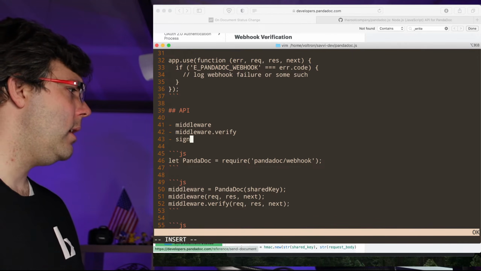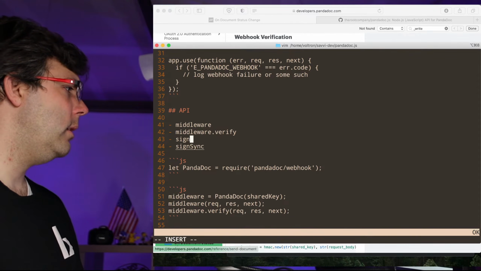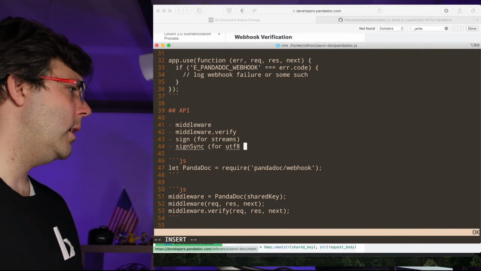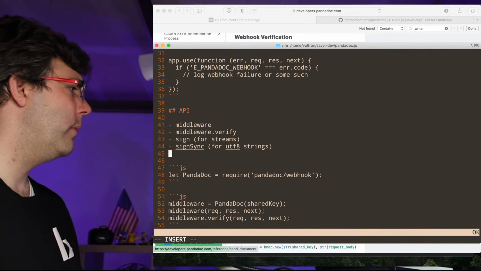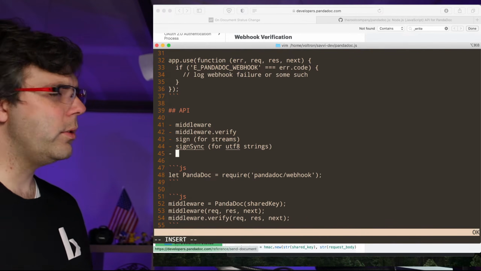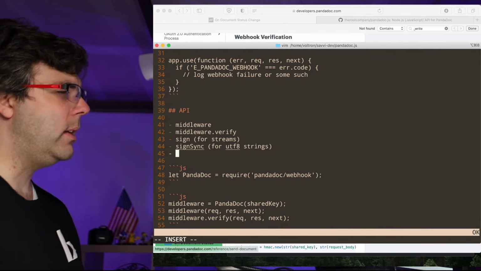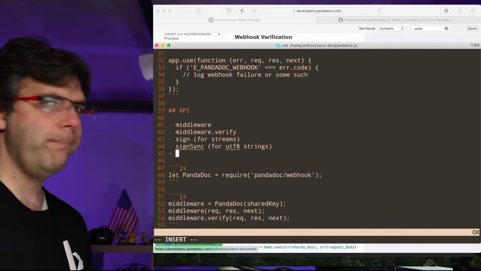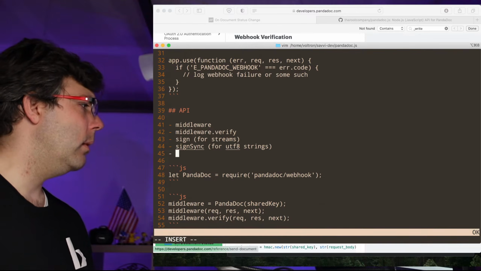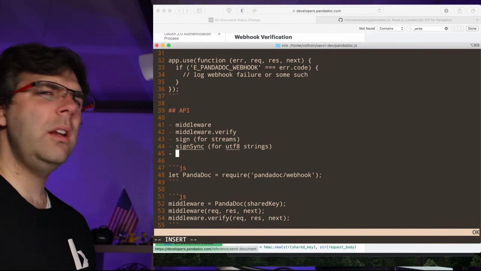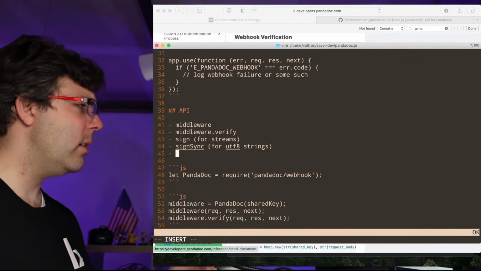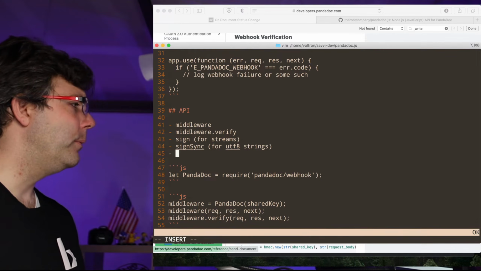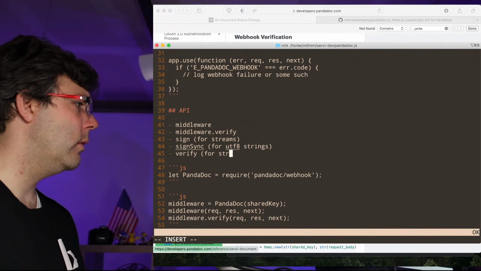All right, so we got sign sync for streams, for UTF-8 strings. Actually, they weren't super clear on that in their documentation, but it's JSON, so it's a UTF-8 body string. Has to be. They don't need to put it in their documentation. It's JSON body. That's what it is. For streams.